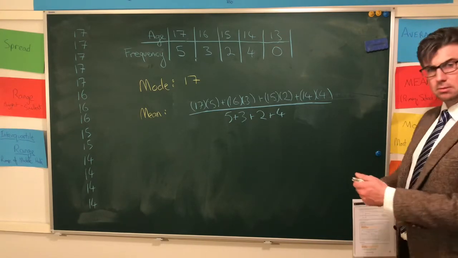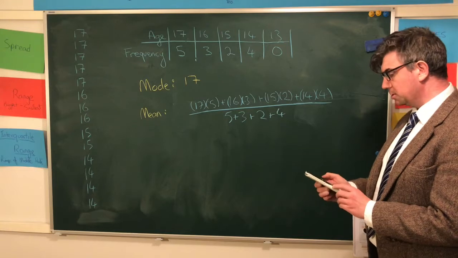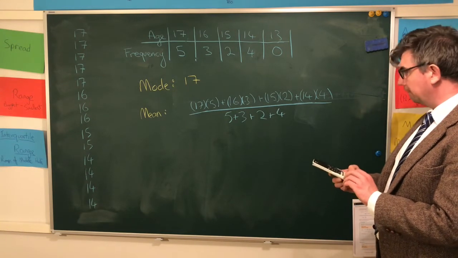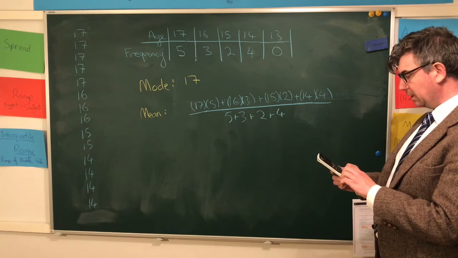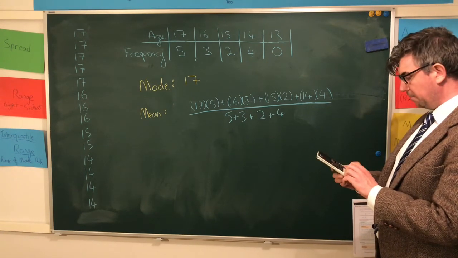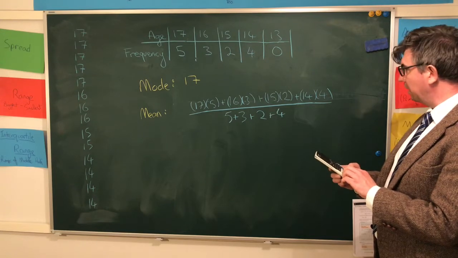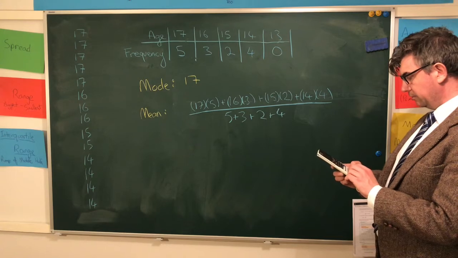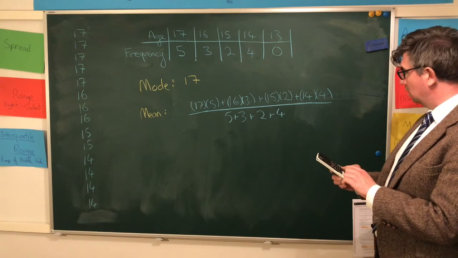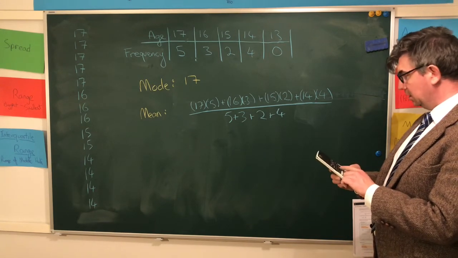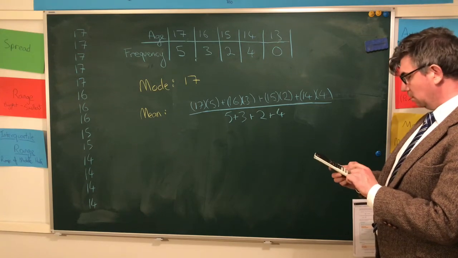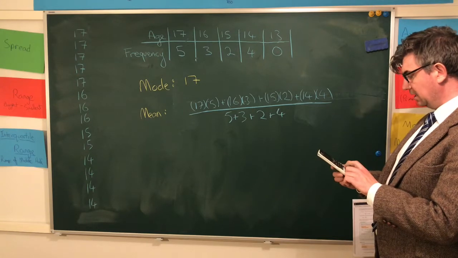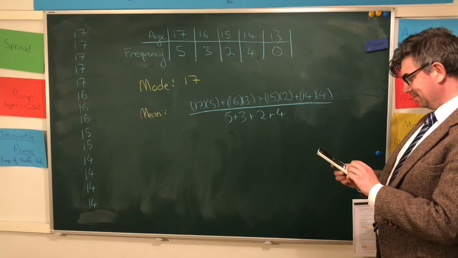If any of you do physics or maybe chemistry, you're probably shouting at the computer saying, well, sir, the calculator will do all this for you. I know the calculator will do all this for you, but I want you to be able to do it without using a calculator, because they might ask a question in a roundabout way that would require you to know all this stuff. So 15 times 2 plus, start bracket, 14 times 4, all over 5 plus 3 plus 2 plus 4. I think I made a mistake in there. 5 plus 3 plus 2 plus 4.